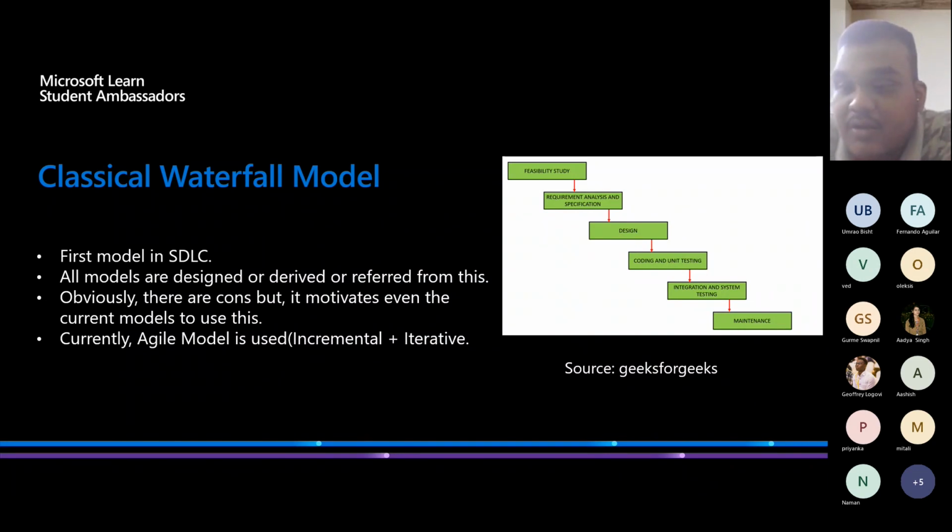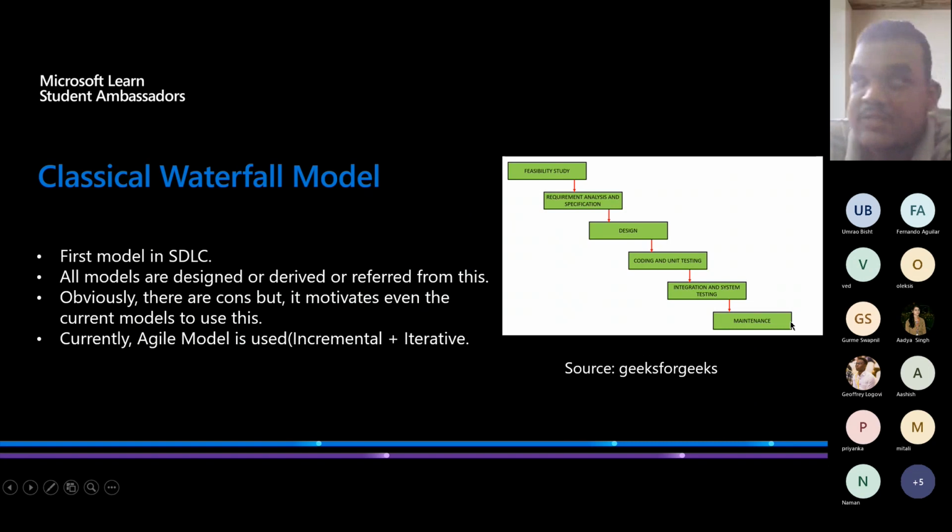Then we have coding and unit testing, integration and system testing, then maintenance. This is called the waterfall model because you can see this visually, it's like a waterfall, a waterfall-like structure.